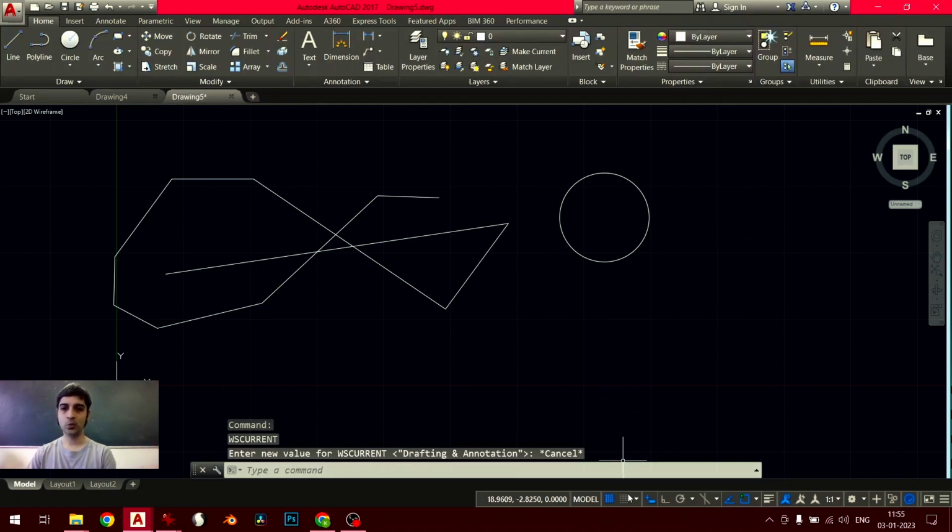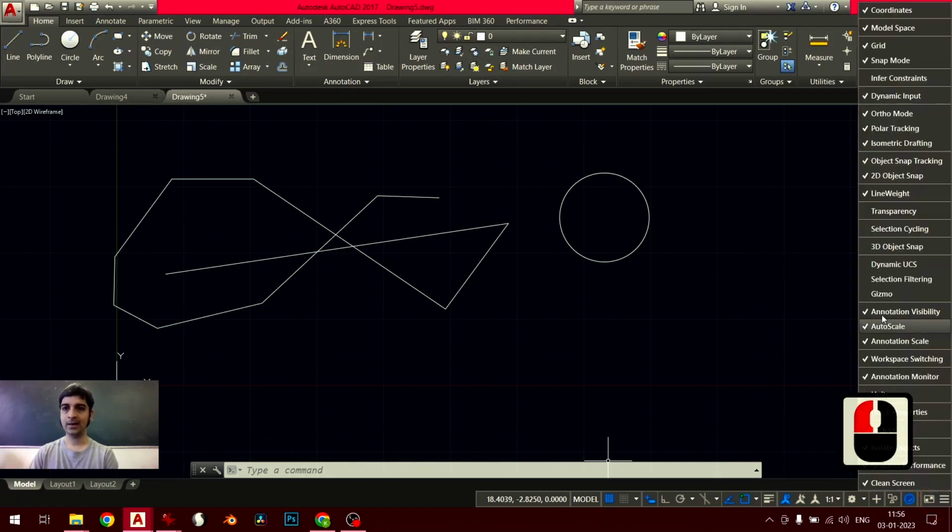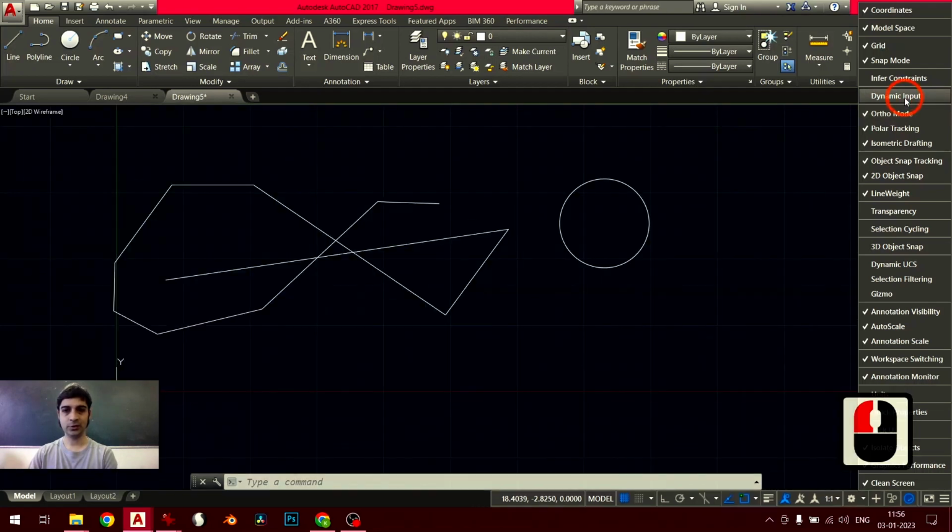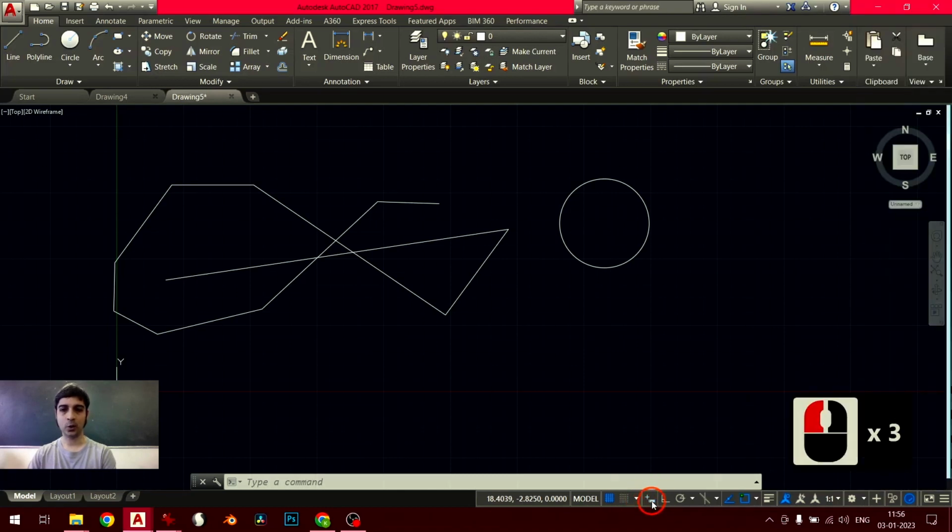Then there are some other settings you want to enable here. If you're not able to see any of these, you can click on this little hamburger menu at the bottom right and enable or disable whether a setting is visible. So for example, this button, it's called the dynamic input toggle. This one, if I just uncheck it, it's no longer shown in this section. It is still turned on, it's just not shown. And in my version of AutoCAD, clicking on the button toggles between an on and off state. Turning it blue turns it on, turning it gray turns it off.